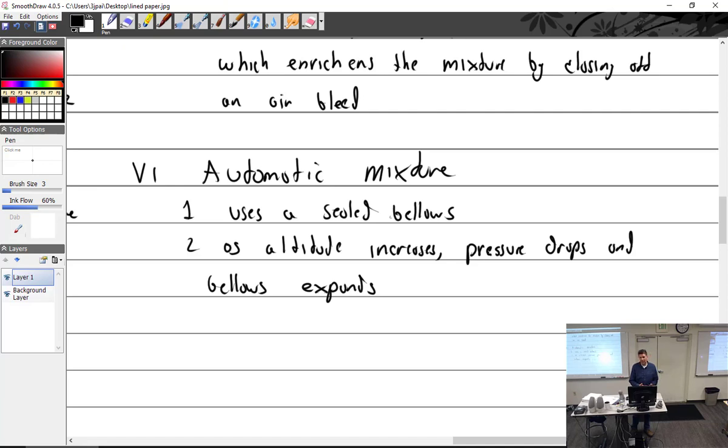So the Rotax does not even have a mixture control in it. I thought the Remos did, but anyway. Okay, I guess that's pretty much it. Good day.